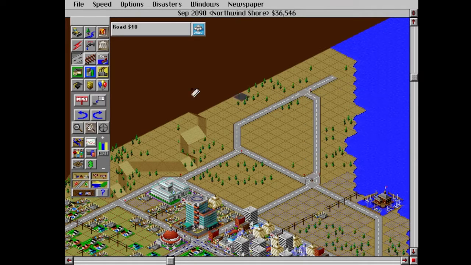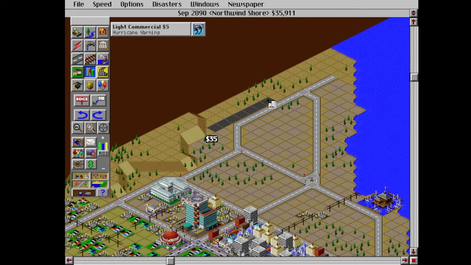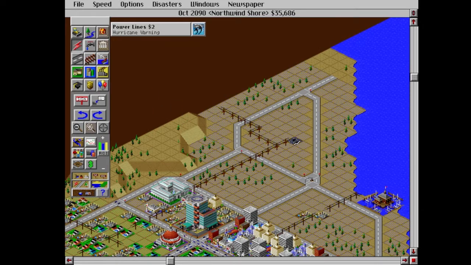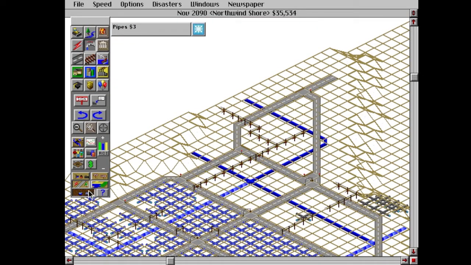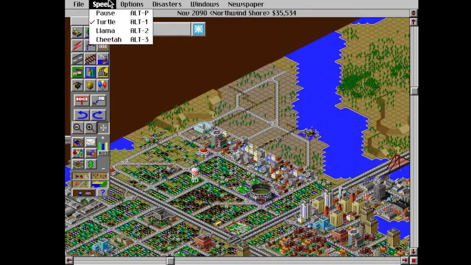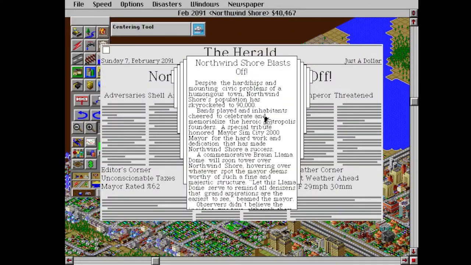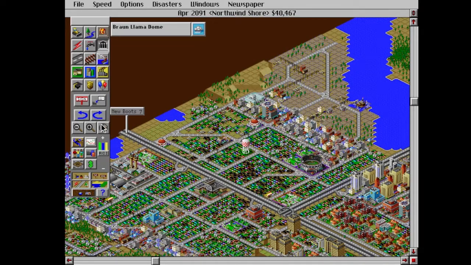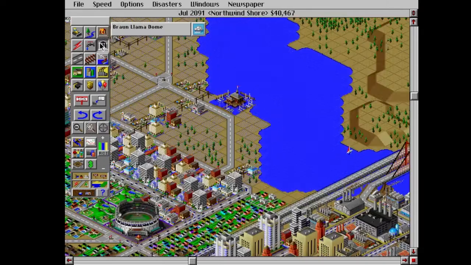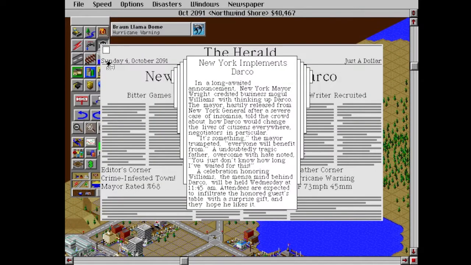We're getting close to the year 2100. That'll be exciting once we hit that. I feel like that's a pretty good milestone. And for our city to be doing this well, it's pretty good. I'm surprised we're able to continue making money this well. So money's not much of an issue anymore at this stage of the game.